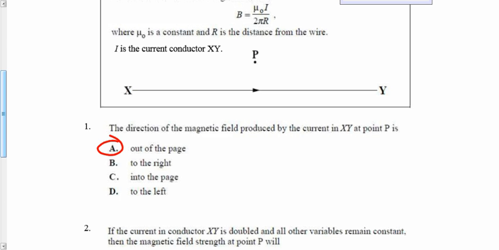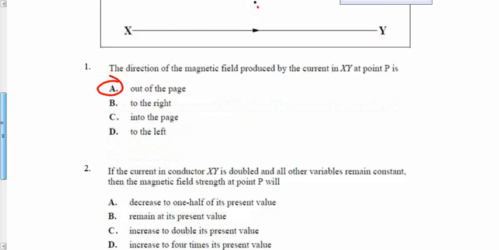Now, some people might get confused because you see a dot here. Oh, it has to be out of the page because there's a dot. That dot isn't meaning direction. That dot is just showing a place. We want to find the field strength at that spot. It happens to be a dot, and we would represent that direction by a dot, but that's just a coincidence. They're not trying to tell us with that that it's out of the page.